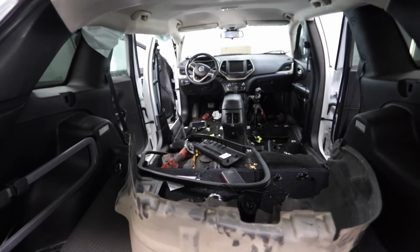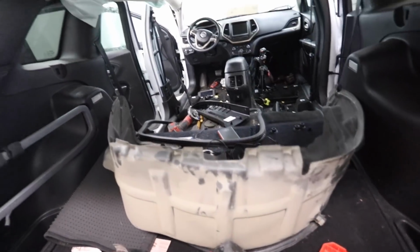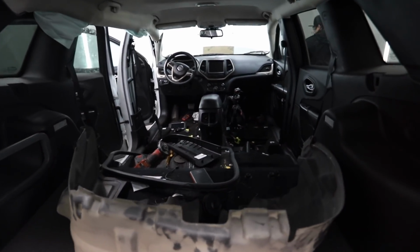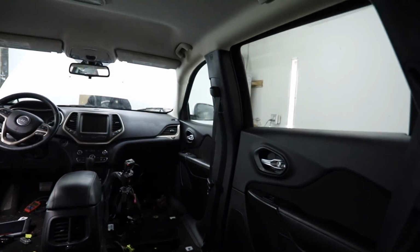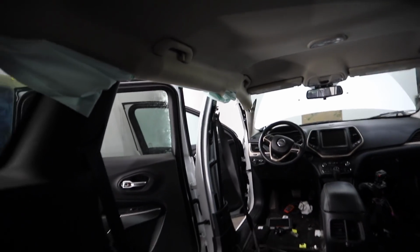By the way, I don't know if I told you guys this, but we're at 2 days left now. So we got today and tomorrow, and I'd say this vehicle is looking in tip-top shape. We're doing great. It's exactly how you want your SUV to look. So you can see that seatbelt side has been put back together. This one's ready to go with the trim, but we obviously have this damage to the side curtain airbag that needs to be worked on before we do that.